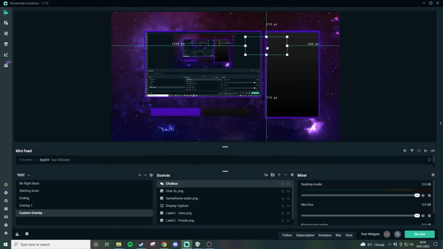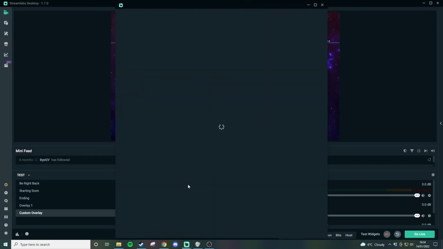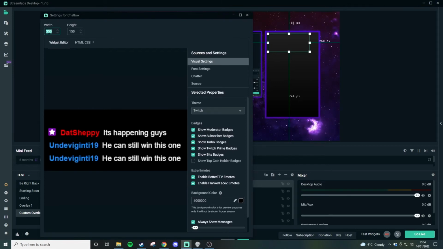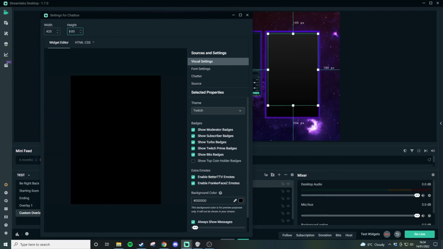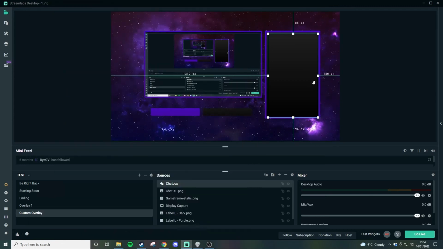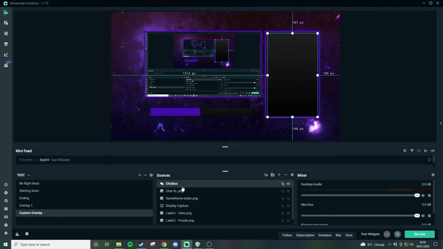We can go ahead and then say add a chat for this. And we'll add the same one, but then we can resize this. So if we click on that and try and make it bigger, do you remember using the numbers here? So we'll make that fairly big because it's quite a big chat box. So 400 seems to be good for width, and for height, let's have a go. 600 is a little bit shy, so maybe 700. There we go. So that chat is now on top of the overlay.